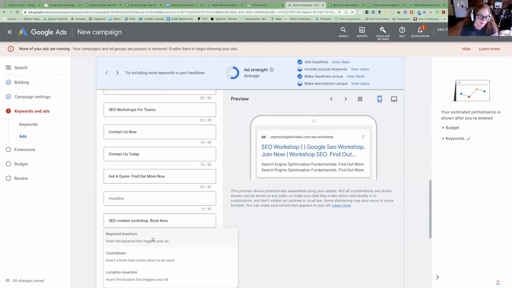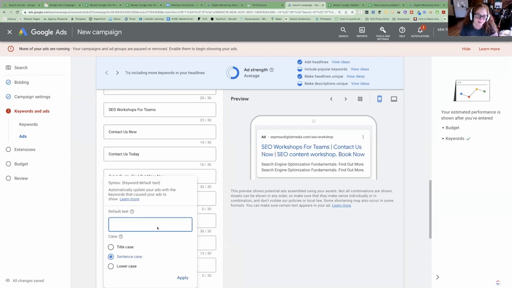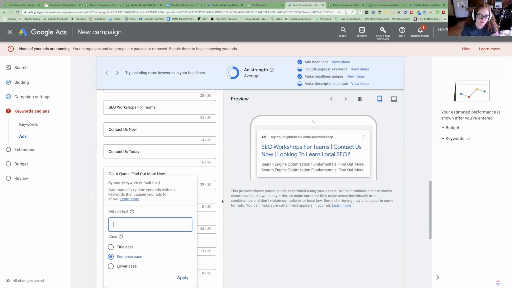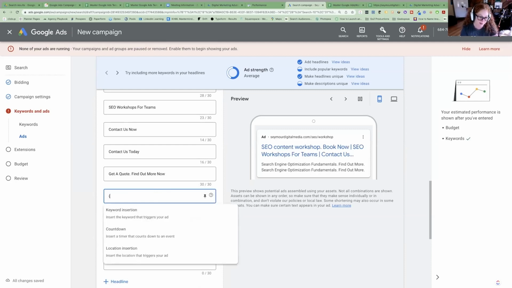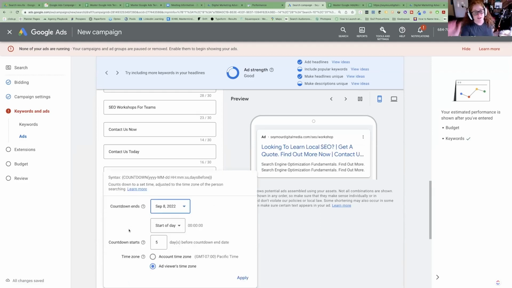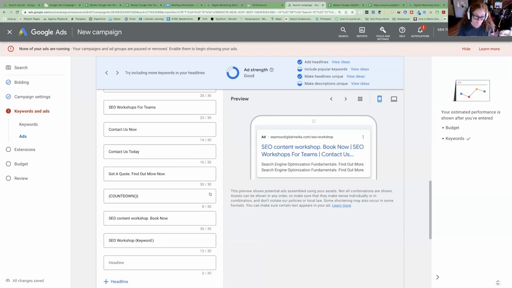I could put in keyword insertion and the default text could be chocolate, but it will change out the keyword. And the last and final special thing I can do with these squiggly brackets is a countdown timer. I love it. So if you have 30 days until blah, blah, blah. These are advanced things. You're not necessarily going to do them now. I just want you to know they're there, they can be some fun, and they can really help you.